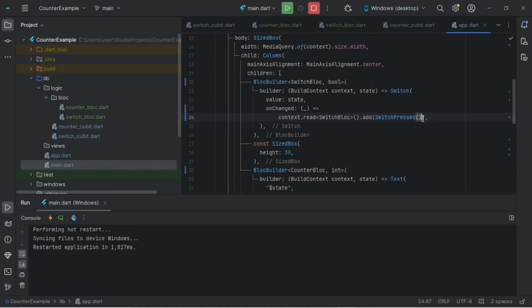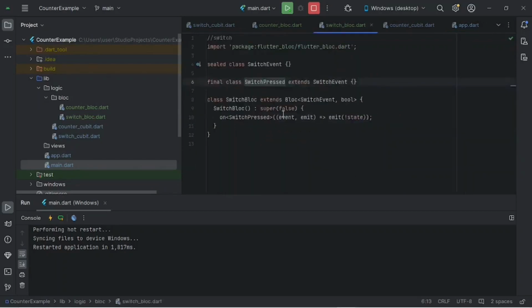That's different, because in this case I'm pushing an event. When the user presses this switch, I push an event to this block, so it just detects that this is the event, and so it executes the function that has been coded, which is emit the opposite of state.